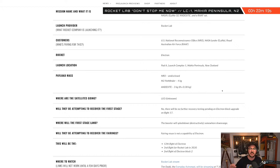They aren't even attempting to do re-entry on this mission because they've already done that a couple times, three times now or so, and they know how to re-enter. They've figured out re-entering is no big deal. And from here on out, until Flight 17 will be the first big block upgrade. Now, this is Flight 12, so we have five more flights before we get to their attempt to really actually go for it. And I'll talk more about how they are going to try to recover their first stage boosters. It's really cool.